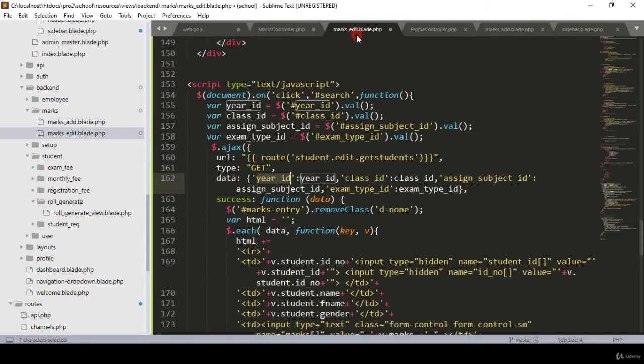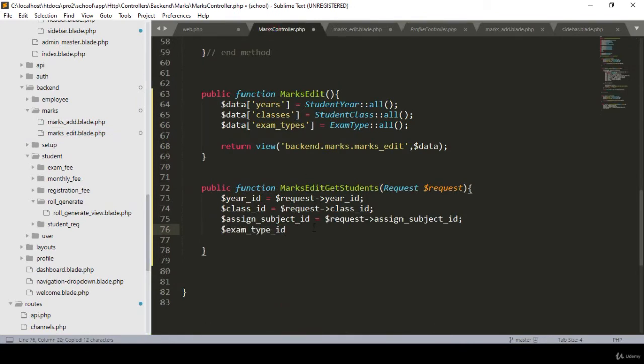And then another one will be the exam type ID, that means the request exam type ID, right?